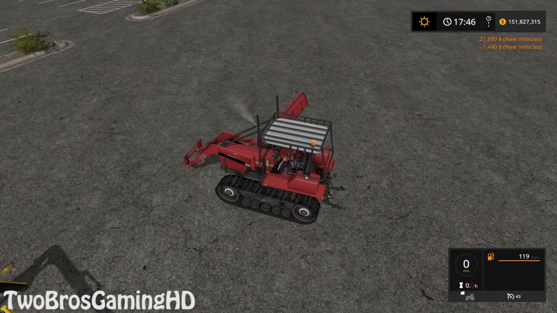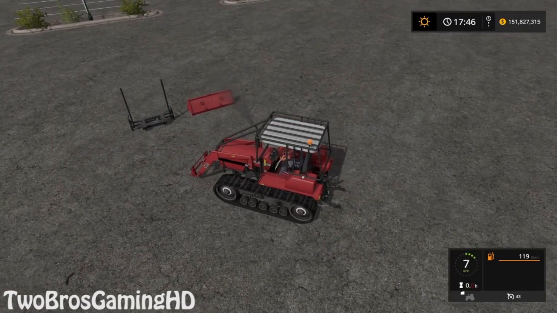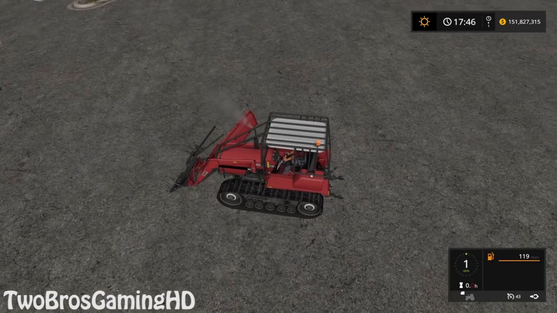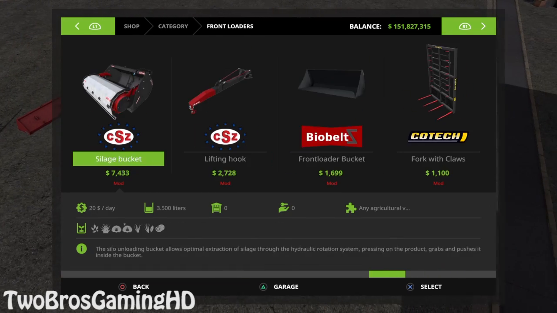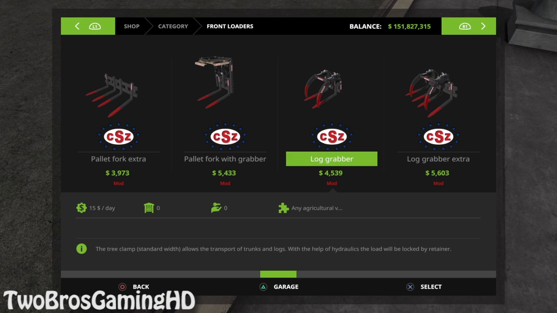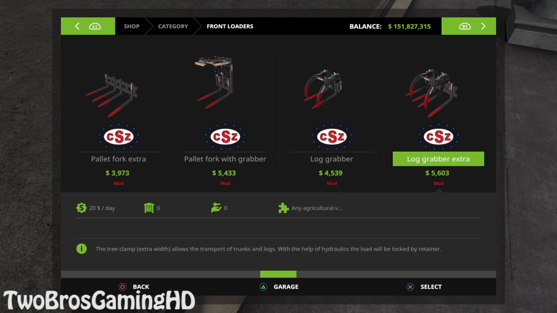Let's put this on. Oh my goodness. But I want to check out if you can actually put it on. Yeah, exactly. You can actually put this on right there. So we're going to go ahead and buy some other equipment. Probably this one right here. This is a log grabber.